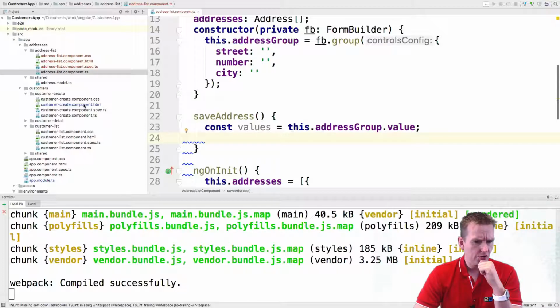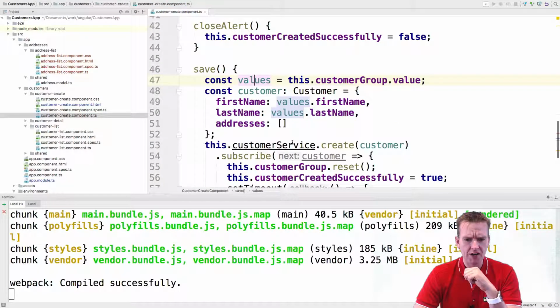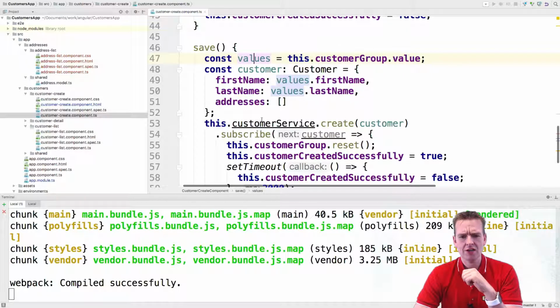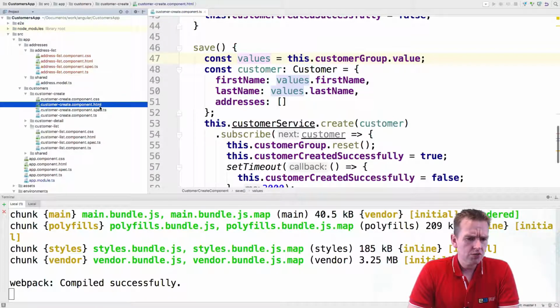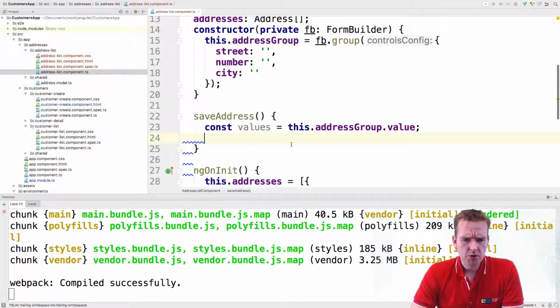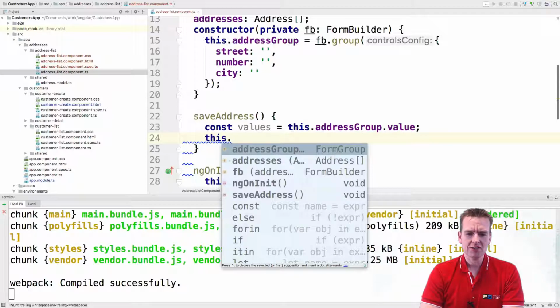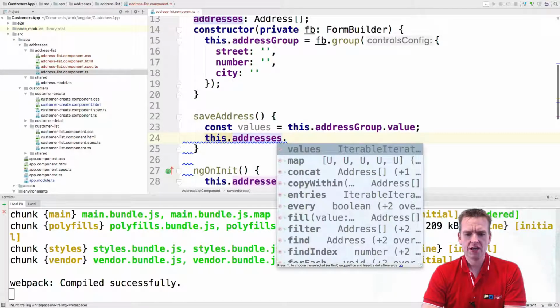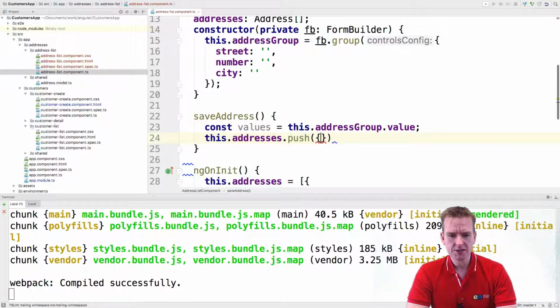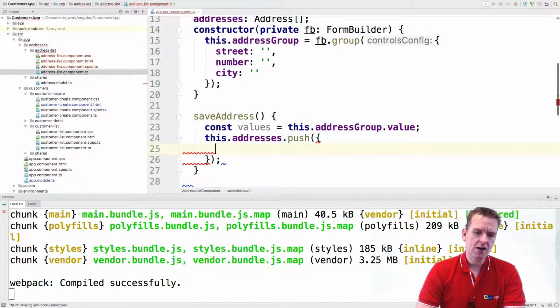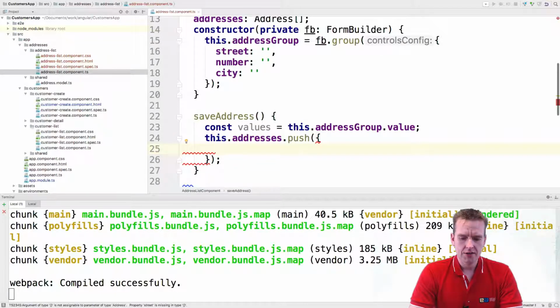If you forgot this, you can go into your customer create component TS file, and here's actually how you save that, so you can have a look at how you did it at that point and do the same thing, right? So now we have the values available. What we're actually going to do is jump back to our component here, because what we want to do as the next step when we save addresses is create inside the addresses. We're going to push. That's how you add to an array of addresses, or an array inside TypeScript. You're going to push a new element, and that element, you should have guessed it by now, is going to be our new address.